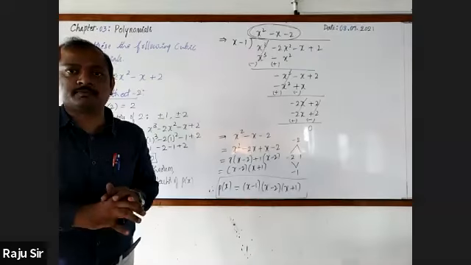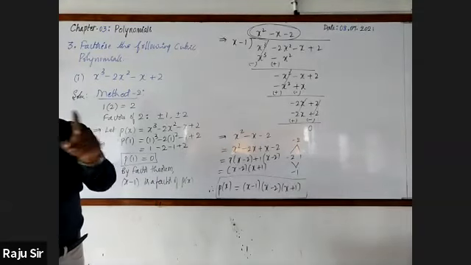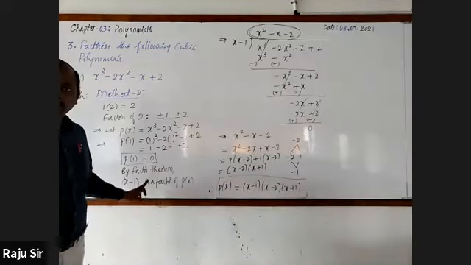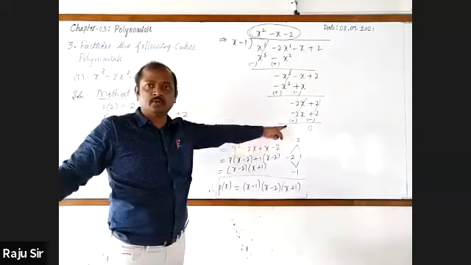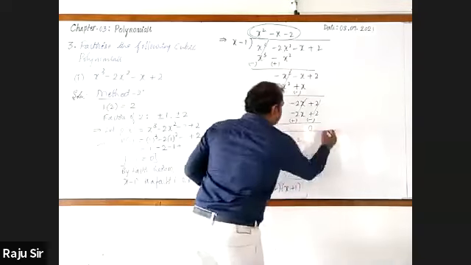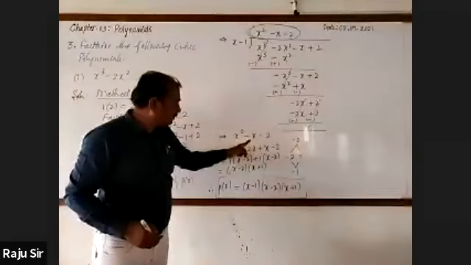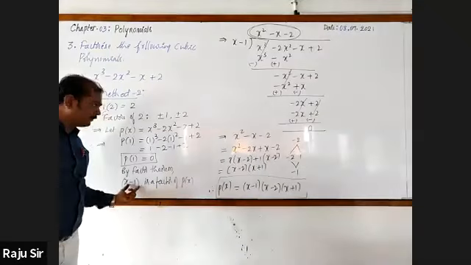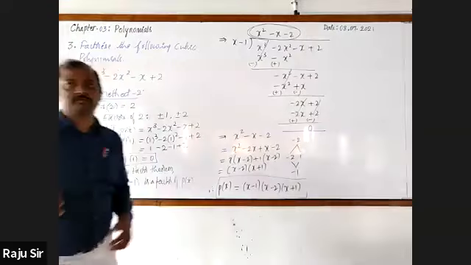Understood, sir. Once I tell in brief. First, you have to find out only one zero. After finding one zero, you will get a factor. Using that factor, divide the polynomial. Then the remainder will be 0. And as the remainder is 0, you can factorize the quotient. By factorizing the quotient, you will get two factors. So here is one factor and the other two factors, hence the factorization can be written.